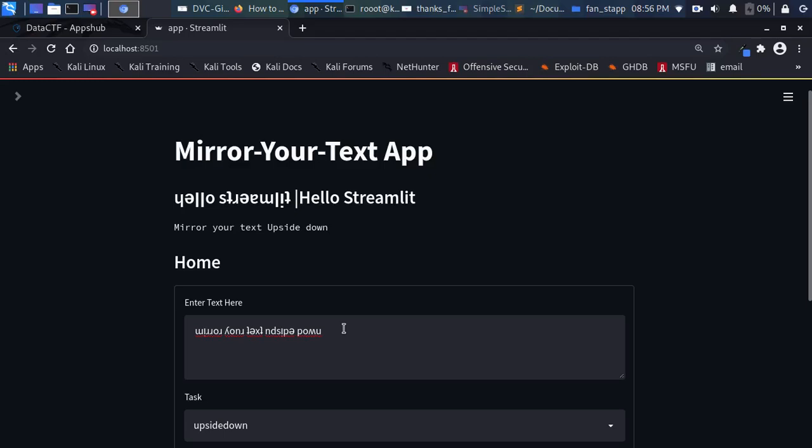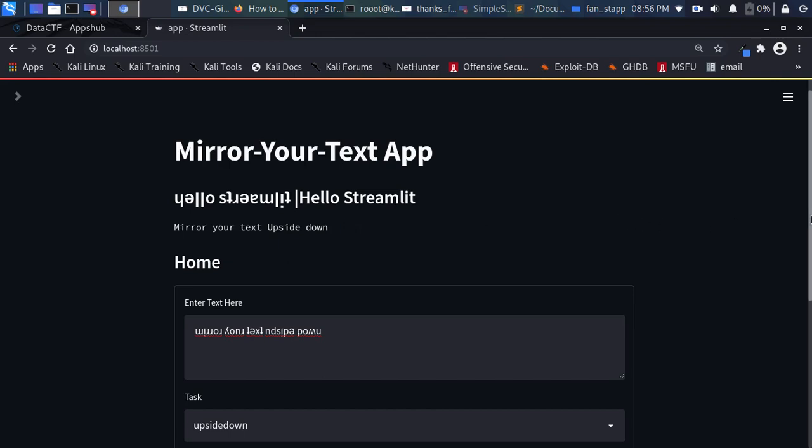My name is Jesse, and in this tutorial we're going to see how to build a very simple app using Streamlit. This is a simple, fun app. I got the idea from Data Professor when he showed us how to mirror text, how to write text upside down. So shout out to Data Professor.